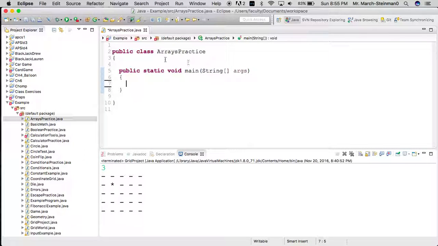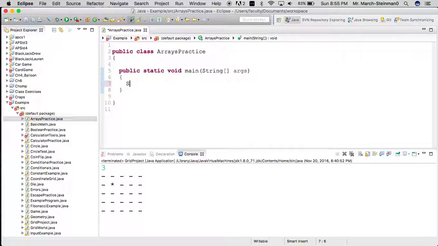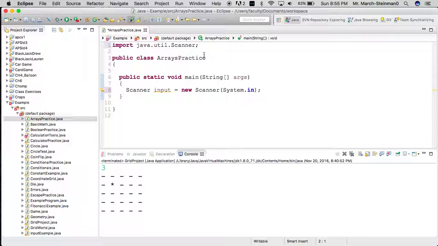To start out, I've emptied out my arrays practice file. And the first goal is to store all odd numbers from start to end in an array, given that a user is providing that start and end. So to start out, I am creating a scanner that will allow me to take input.